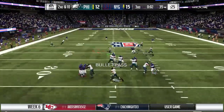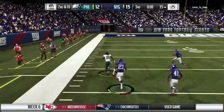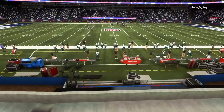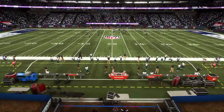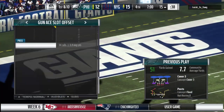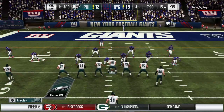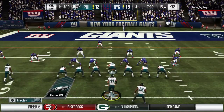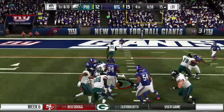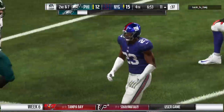Wentz will try again on 2nd down. And he comes back with one complete. Then he will finally be taken down. But how about that play? It's a big one on the final act of the 3rd quarter. A real field flipper there as all of a sudden they've got a 1st down in the red zone. They'll run it now out of the gun. And he'll get about 3 just outside the 10, stopped at the 11.